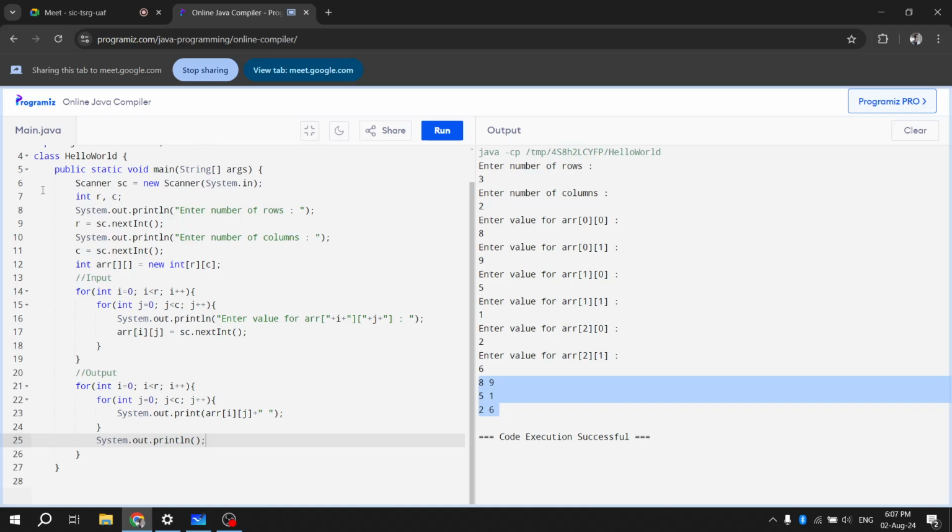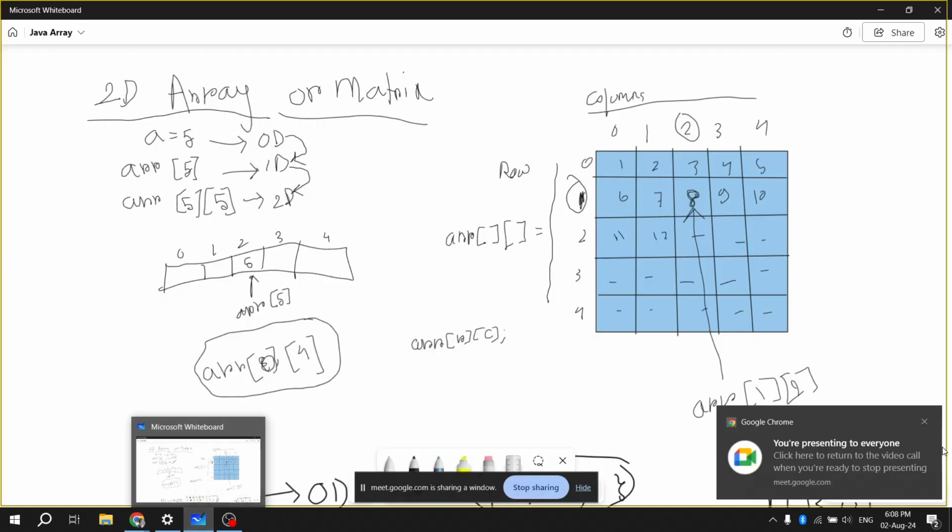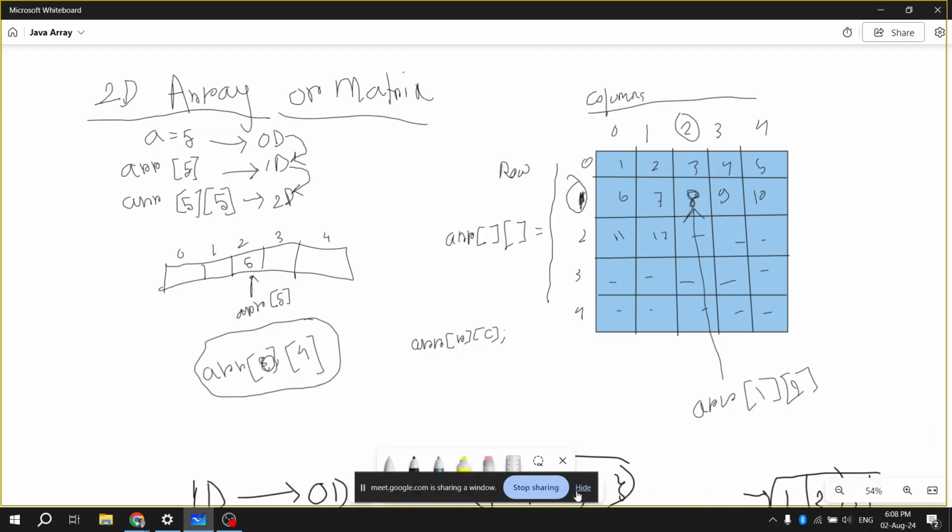Okay, next thing about array is, let me see. So there are a few concepts. I am explaining it one by one.